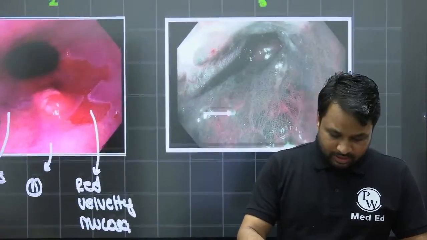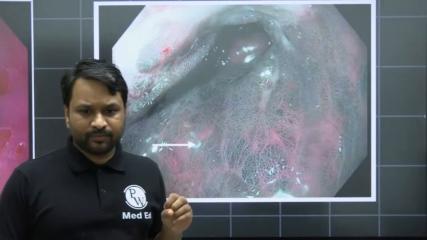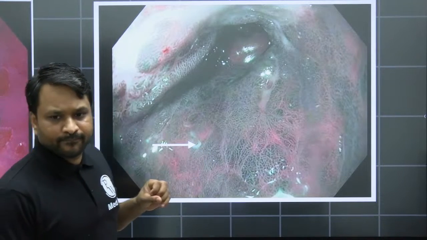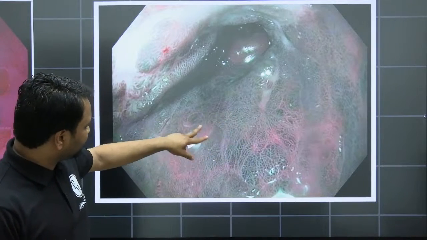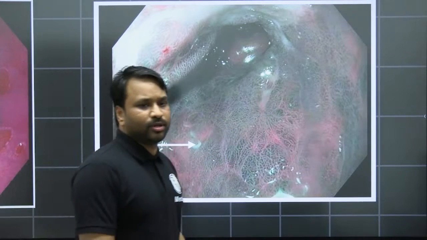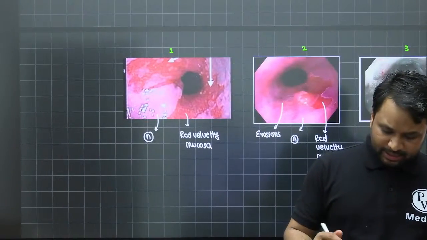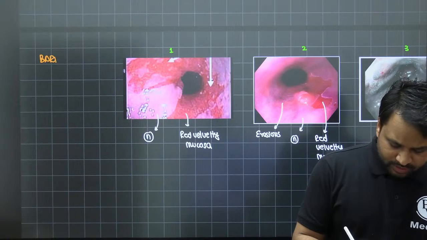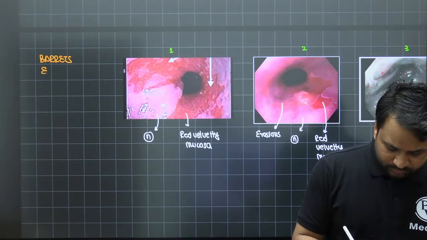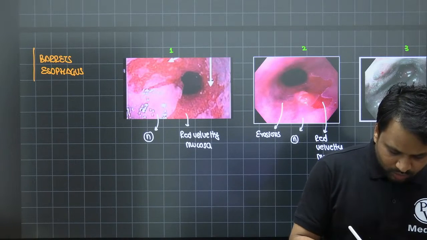Now, when you see here, this is again the same transition that is happening. This is a chromoendoscopy image that you have, right? So again, if you can see these areas, these are the normal squamous areas. You see this transitioning form. These are nothing but your columnar component. Okay. So all these endoscopic images indicate that you are dealing with Barrett's esophagus. You're dealing with your Barrett's esophagus, right?